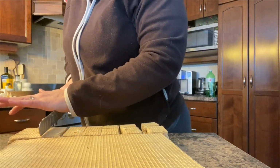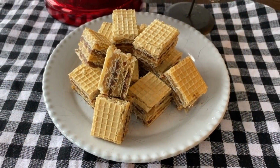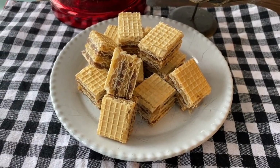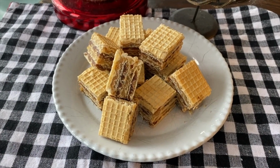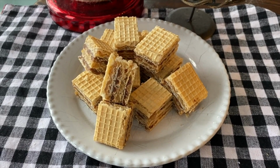This is another childhood recipe that I love and my family loves, and I hope that you will too. I hope you guys enjoy this collection of recipes, and let me know if you're going to be trying any.